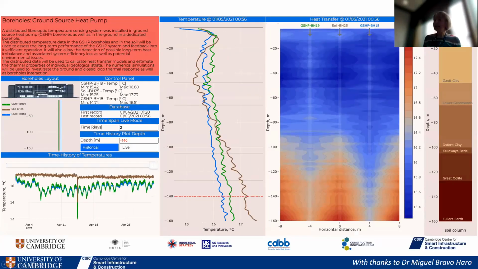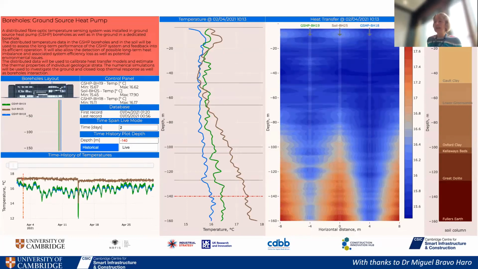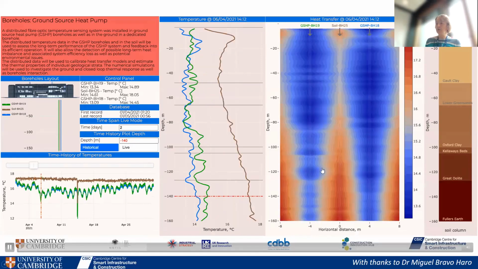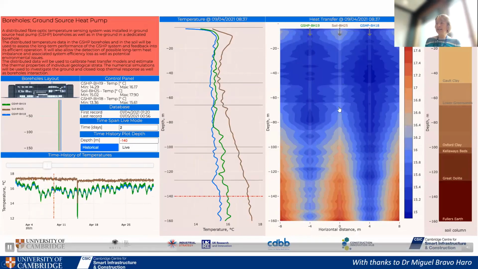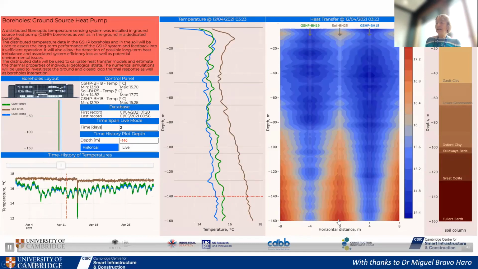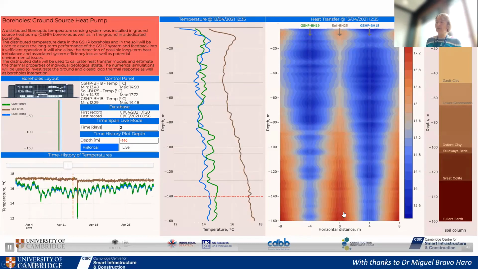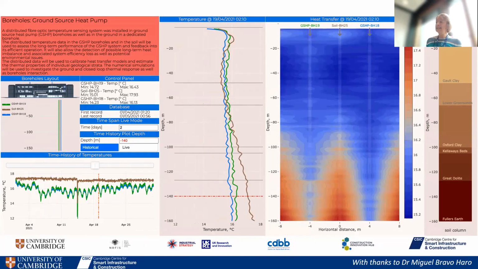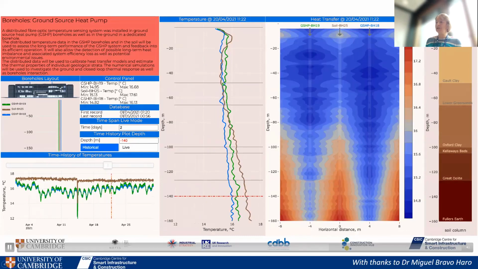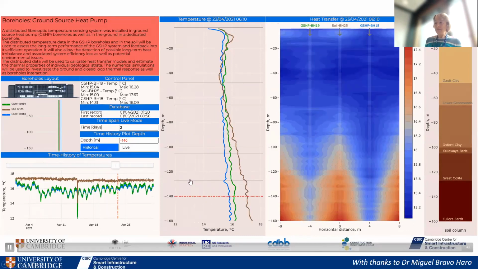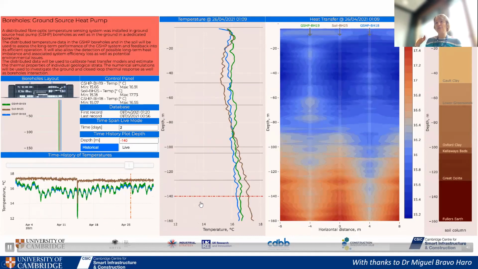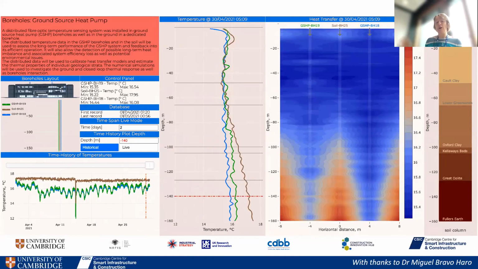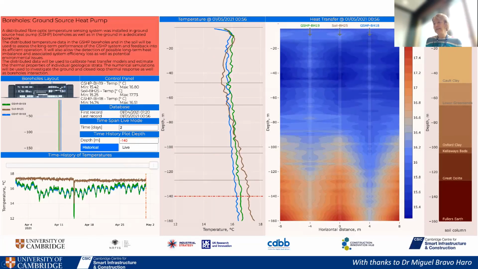What this shows is the data and information about our ground source heat pump and the borehole in between our 2 ground source heat pump boreholes. So we've got 2 boreholes going down here, and then we've got a kind of dummy borehole here where we've just installed sensors. And the key thing with this that we wanted to understand was, what's the capacity of our ground source heat pump to heat and cool our building? And is there an issue with the ground, with the temperature saturating between the boreholes? And so this data is actually being used by estates management to consider the viability of ground source heat pumps for the whole of the West Cambridge campus.